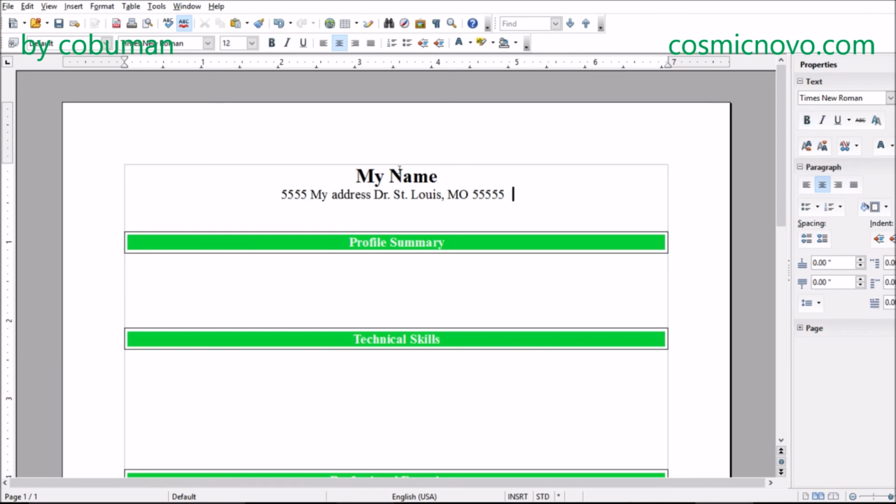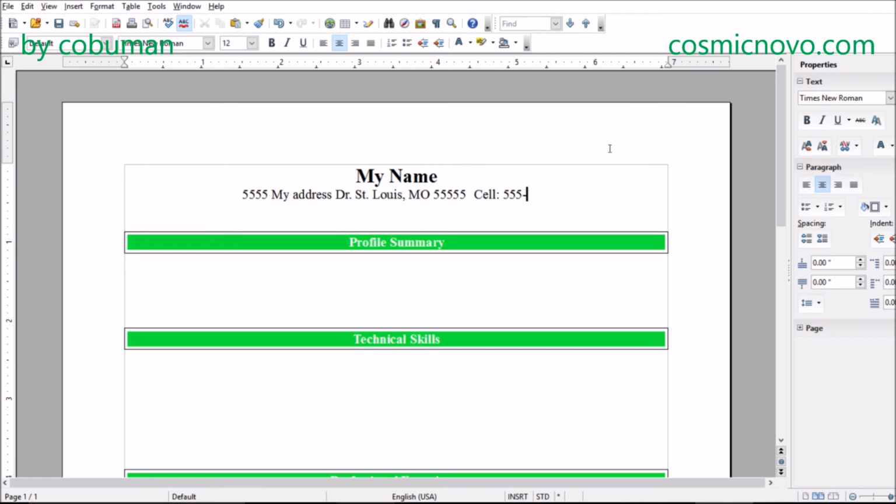So let's go back down here, and after your address, go ahead and hit tab, and then type in your phone number. So cell, make sure you label it like this. For the address, you don't have to type in "address" before this, because it's given. We know that's your address. But for a phone, if it is your cell phone, you want to type in cell phone.